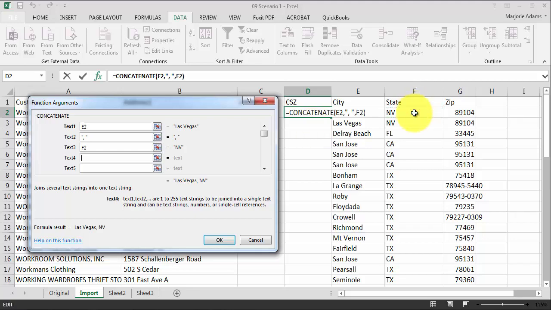Okay. Then, again, we're thinking about it, looking at the address label there. A lot of times people will put in 5 spaces for their zip code. So if I want those 5 spaces in here, it's going to put in NV, 1, 2, 3, 4, 5, close quote. And then I want to put in G2, which is the zip code itself. Now, if I don't put in any spaces, or if I just go from F2 straight to G2, it's going to put those two right next to each other. It's not going to put spaces in for me. I have to tell it to put in spaces by putting in these open quotes, close quotes.